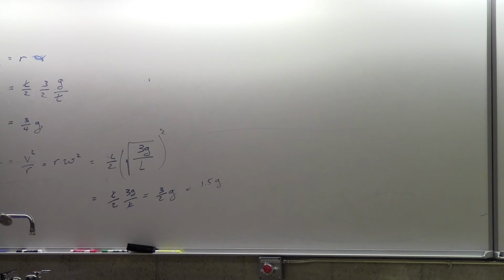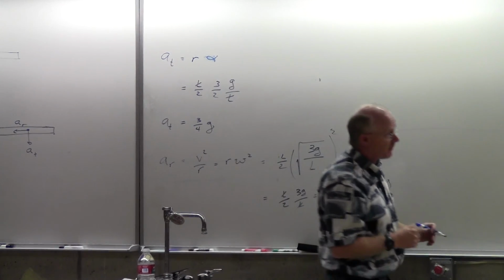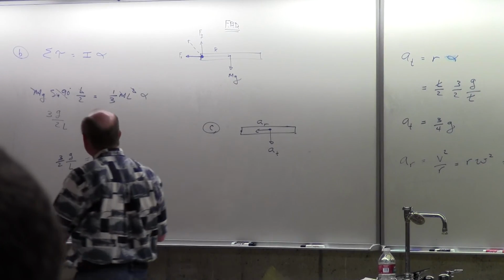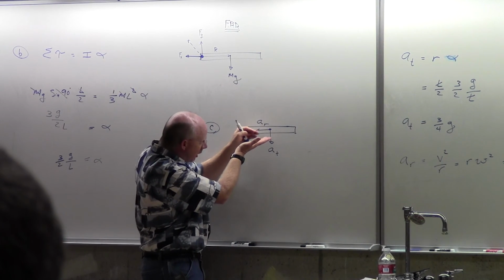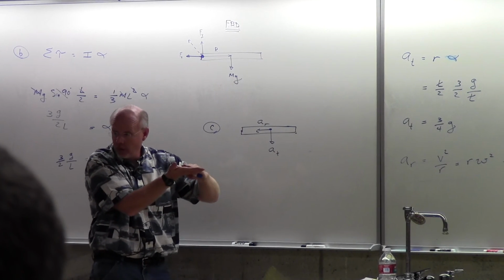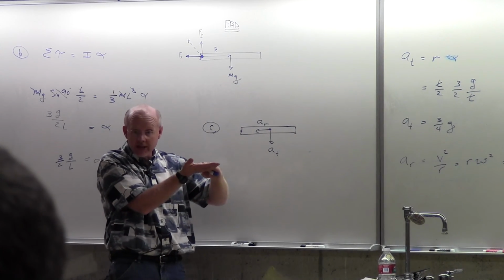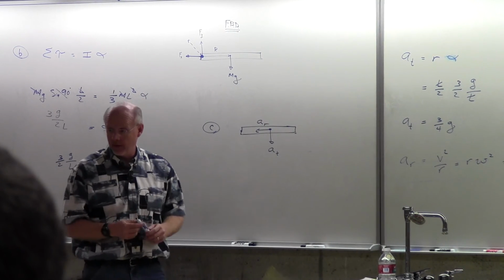And this one might be a little surprising. If this was an amusement ride at Disneyland or Magic Mountain, and you've got this rod up here and you put the little participant in the chamber right there, as they fall, right here, they would be pushed this way with 1.5 times their weight. And they would also be pushing down here with an acceleration of less than their weight. So they would have a much smaller normal force contact with the floor. They'd feel very light at this point. They wouldn't feel completely weightless because you'd have to be falling with an acceleration of g for that.